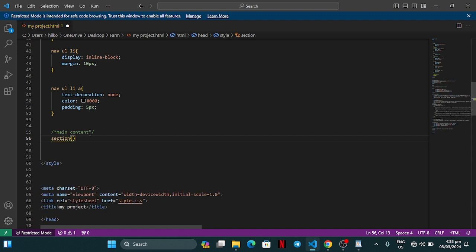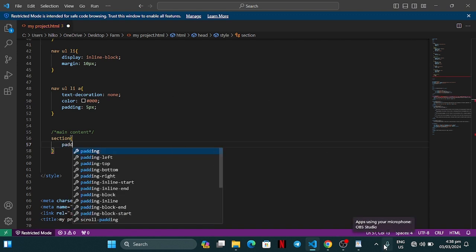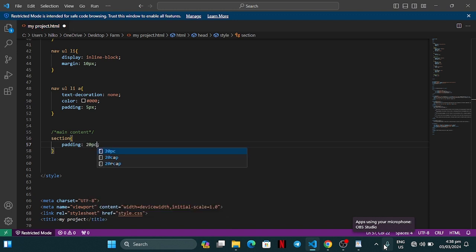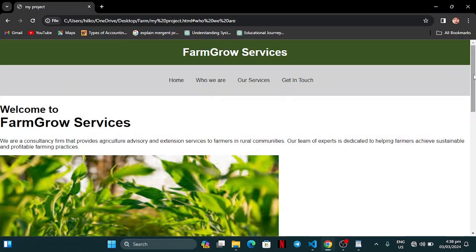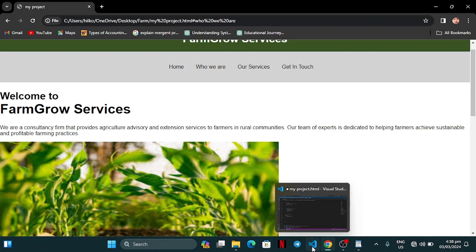Then you bring the curly bracket. So give a padding of 20 pixels, then I have to center it. Let me see. You are centering everything, so I have to center it.